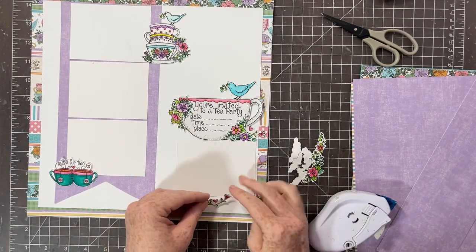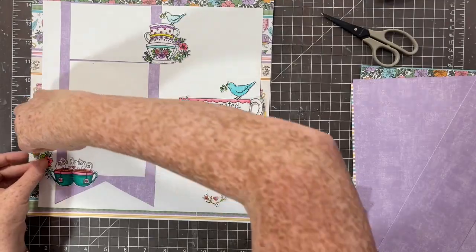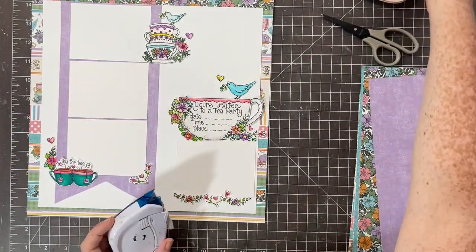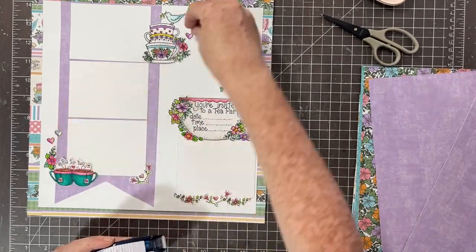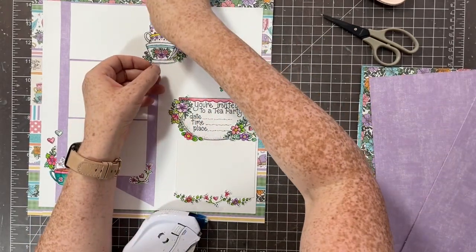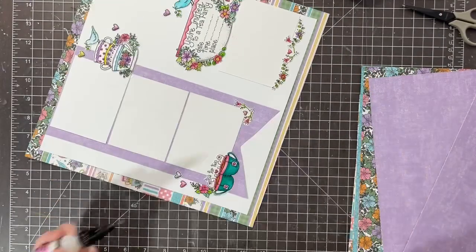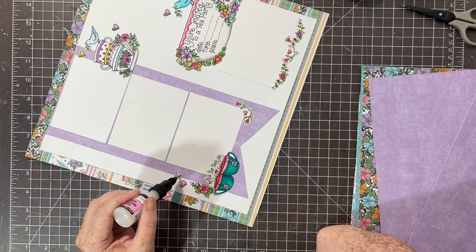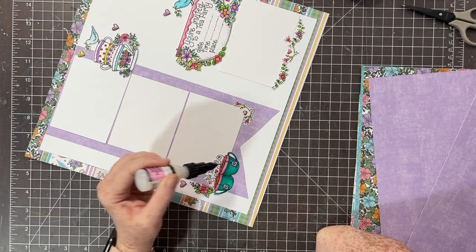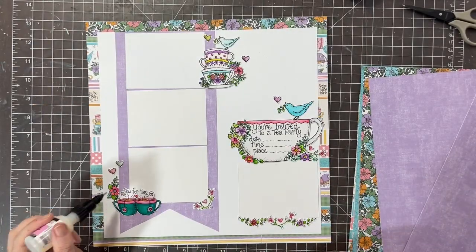I have the three main elements I want for my layout. I decided not to put that extra teacup in — it wasn't fitting nicely anywhere. Now I'm taking these floral pieces and tucking them into and around the three areas of my layout. The last little element I'm adding are these hearts — I stamped a whole bunch and colored them, and they're going to act as my confetti, my last little detail touch. I moved them around trying not to put purple hearts on the purple paper. Then I added glossy accent details to all the hearts, the centers of all the flowers, and the tea in the teacups too. And there it is — our layout is finished!